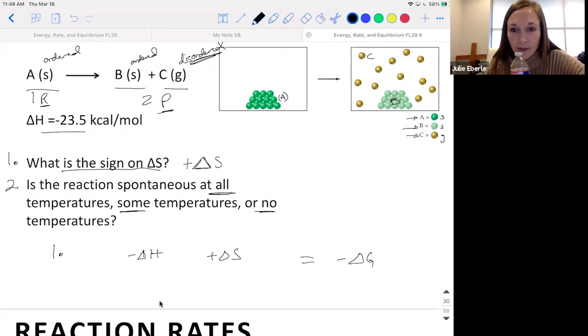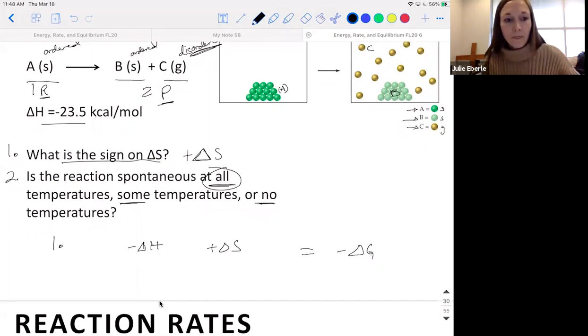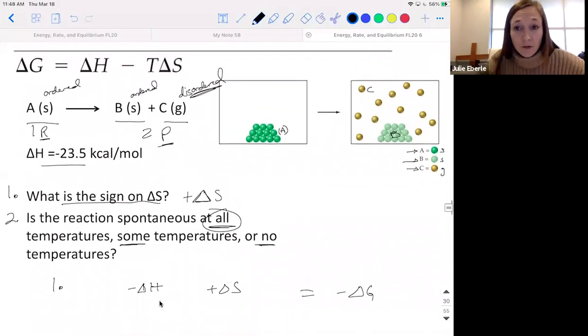All right, any questions before we put a pin in this and move on to reaction rates? So the question there is all temps, or the answer, sorry. Bradley, so wait, so how did you determine the delta S? I would love to hear from a student. Anybody who feels confident answering that? Want to unmute yourself and join the convo? Anybody who knew delta S was positive, how did you know?